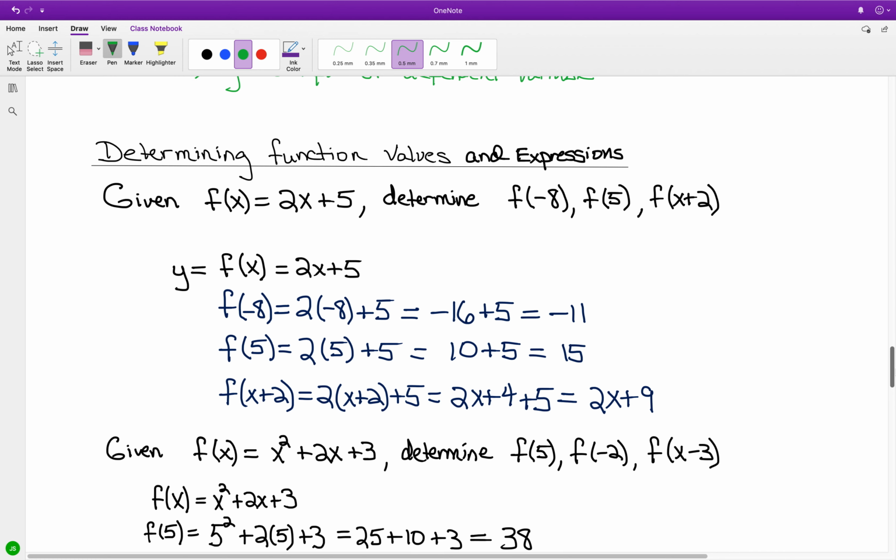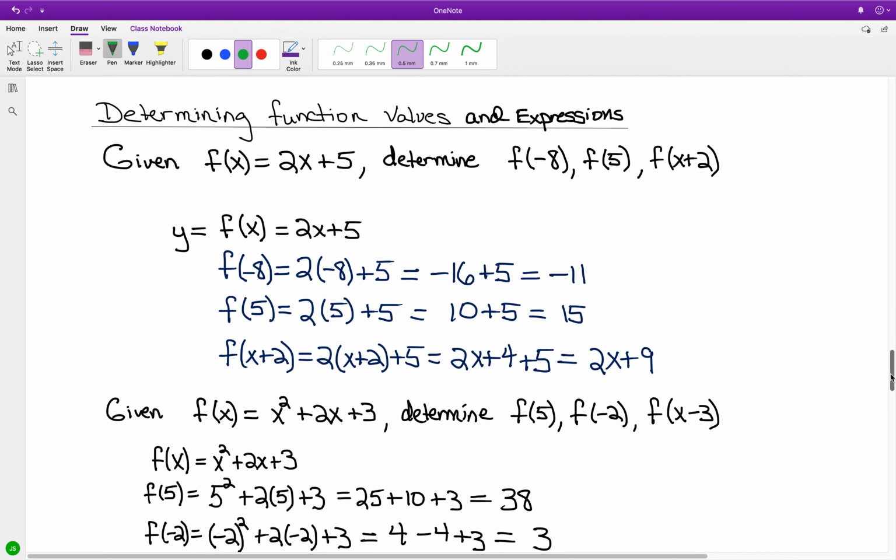Now with the input at negative 2, if you use a calculator, do not forget to use parentheses for negative values. And so we have negative 2 squared, which will be 4. Now for 2 times x, we have 2 times negative 2, so we have negative 4. And if you notice, 4 minus 4 will cancel, but the cancellation is overridden by the plus 3 at the end, so the final value in this case would come out to 3.